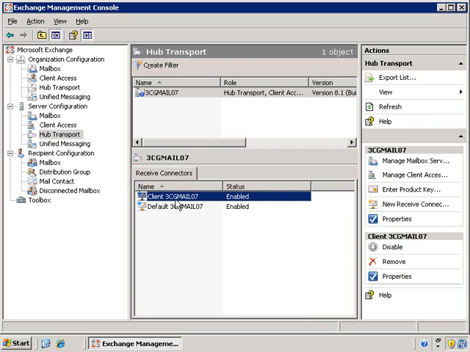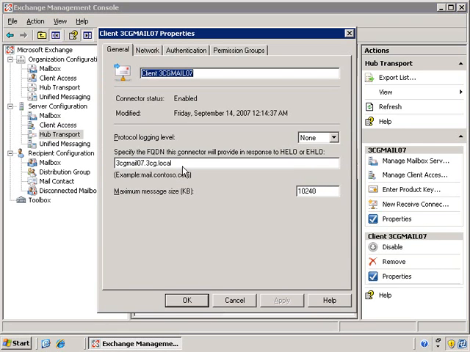Hub transport, basically we have receive connectors, and just to take a quick look at one, when a remote mail server connects to our server, what's the name that our server is going to spit out in response to its initial connection.